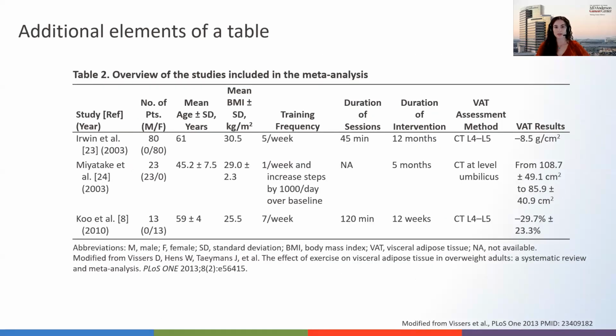Beyond those basic elements, a few other components can help make a table effective. Here's a common table type. It's a summary of a literature review and a meta-analysis. This type of table allows the authors to present a lot of information in a very readable format. These tables can be quite long. This is an abbreviated and simplified version of a table from PLOS One. Let's look at some of the important components of effective tables that are illustrated in this example.